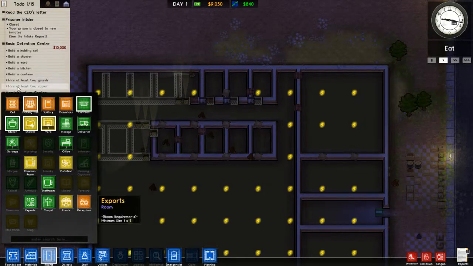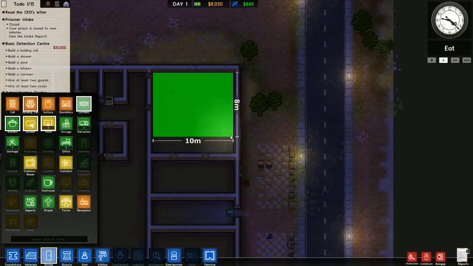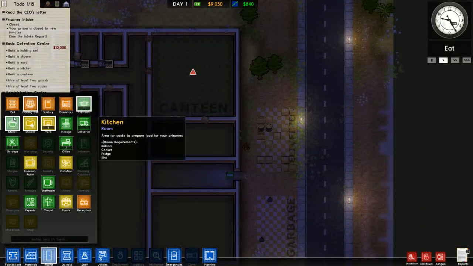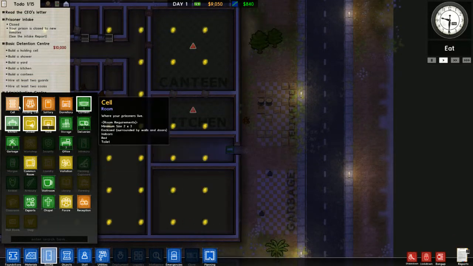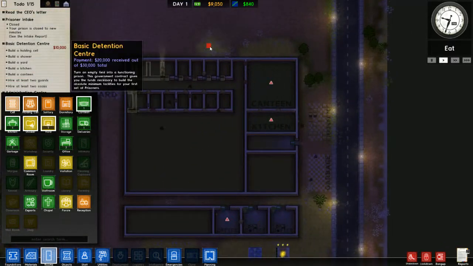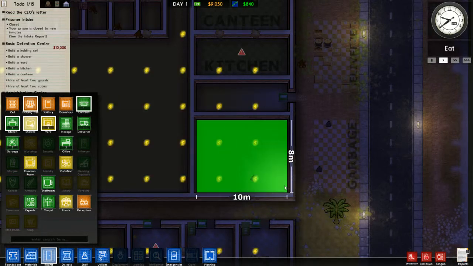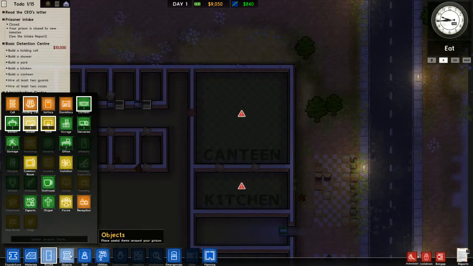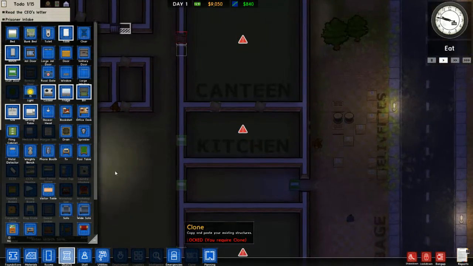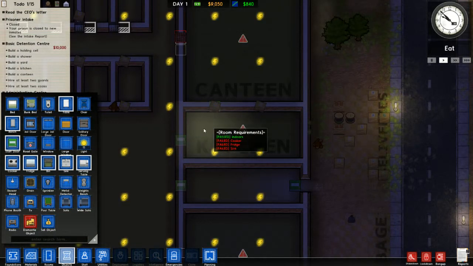Alright, create the rooms. Canteen. Kitchen. And shower. This will be the cells. Shower. In the kitchen, we need a kitchen needs a cooker, fridge, and sink.